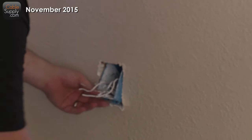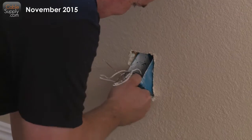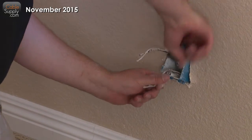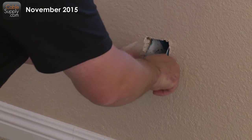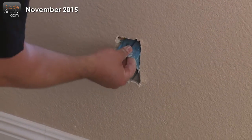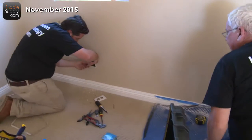Something like this, get an oversized plate. It makes it better. It's hard because it doesn't really have much room in the back there to come out. Oh, I see my probe. See if I can pull it now, okay? Well, I see the staple right now. Okay, I see where it's stapled. Let's see if I can get to it. And of course, what we're going to do is take the wire.